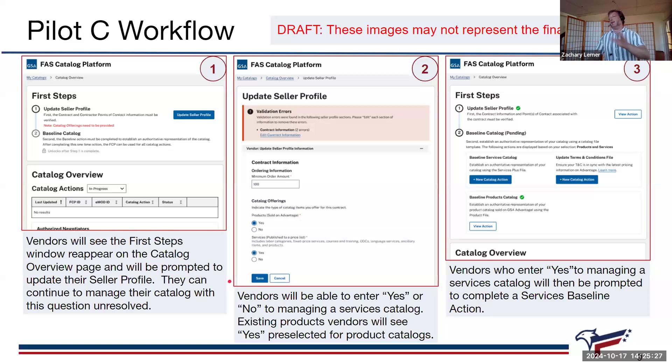That's a high-level overview of the type of decision coming for vendors already in the FAST Catalog platform. There will be additional training provided during upcoming vendor office hours, the regularly scheduled office hours closer to that mid-November date, where there will be a step-by-step walkthrough that'll be exhaustive, detailed, and helpful.